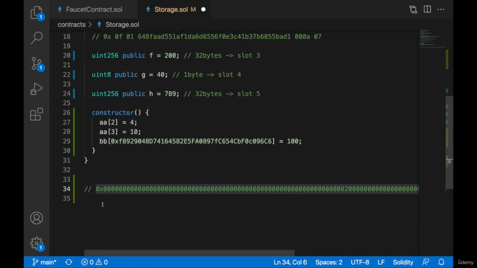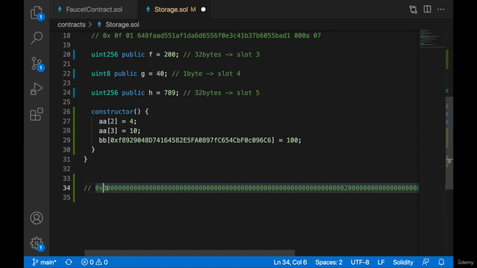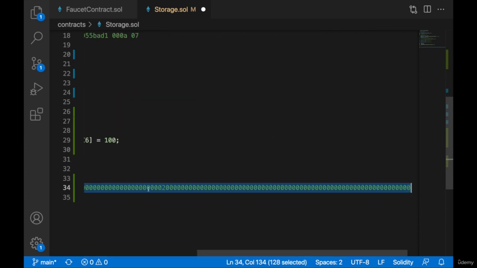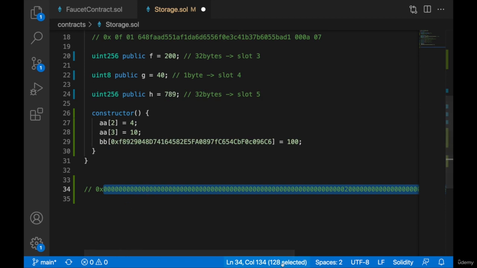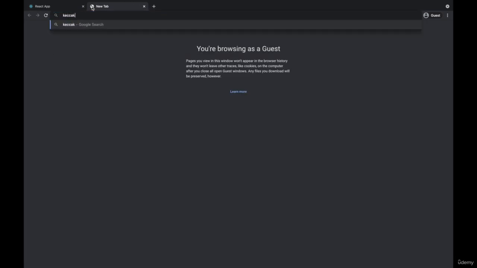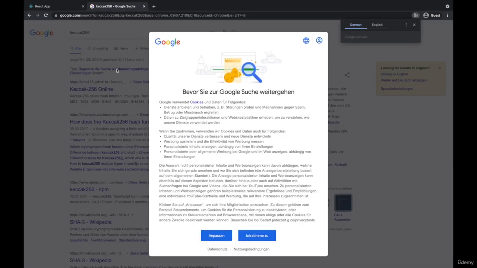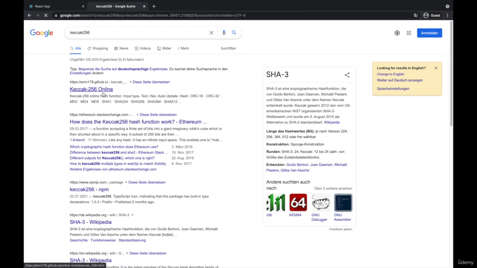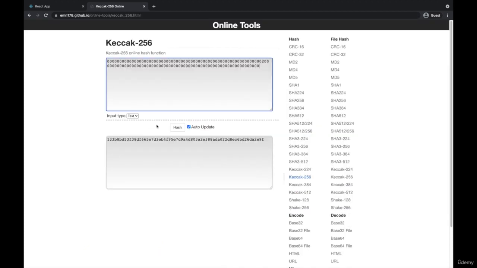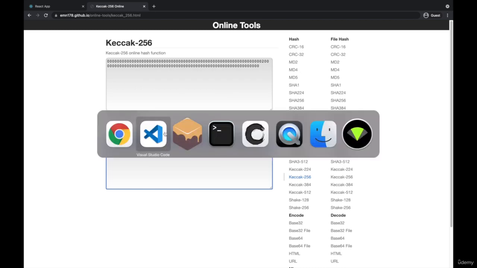Now I will get the entire value. You don't need to copy the 0x, but just raw bytes, raw hexadecimal characters. All right, let's copy them. 128 characters. Let's go to the browser and let's go to Keccak 256. Okay, and let's paste it here. And one more thing here: don't choose text. That's very important. We are providing hexadecimal characters, so let's choose hex. This will be a completely different value. This one here, and that's the location of your item in the storage. Okay, so let's copy it.